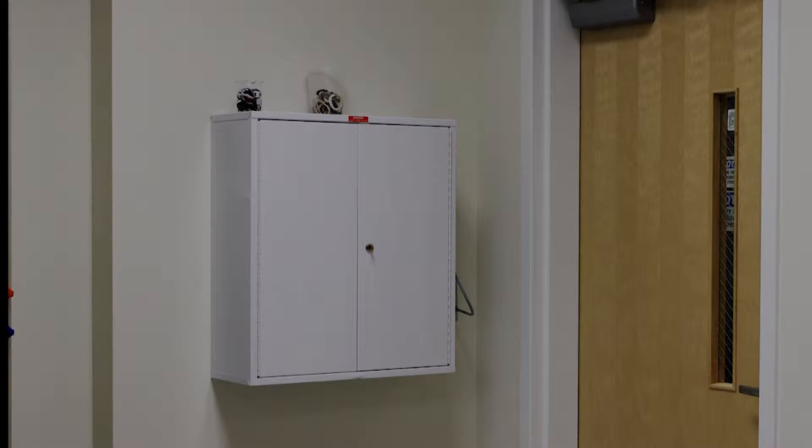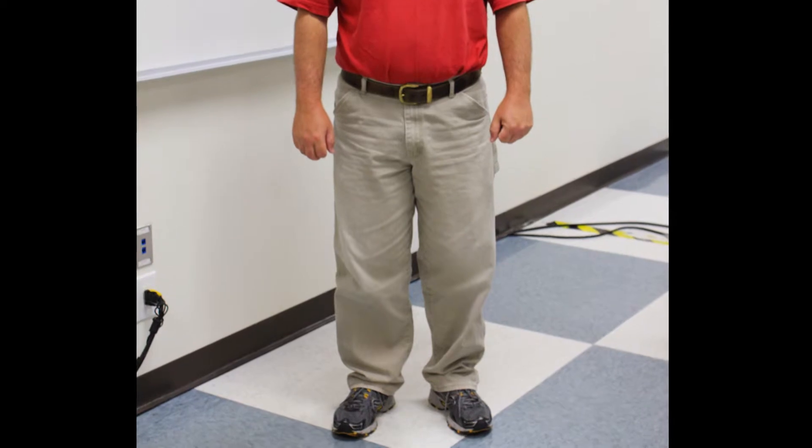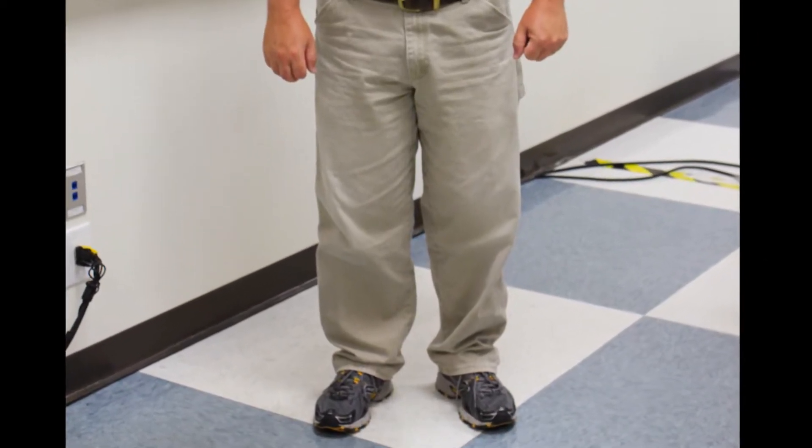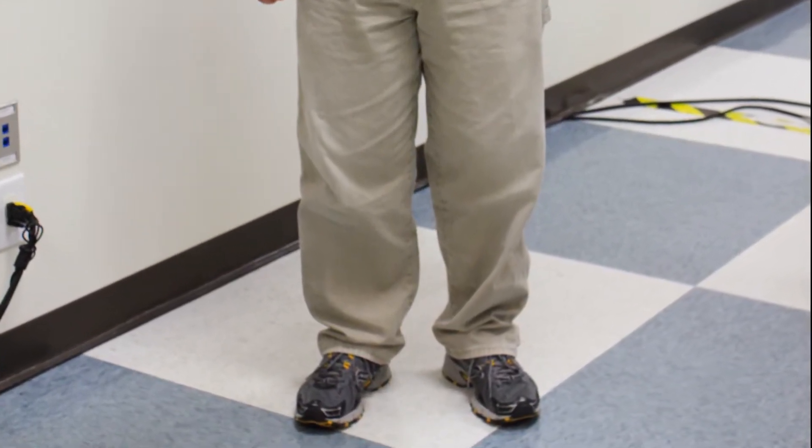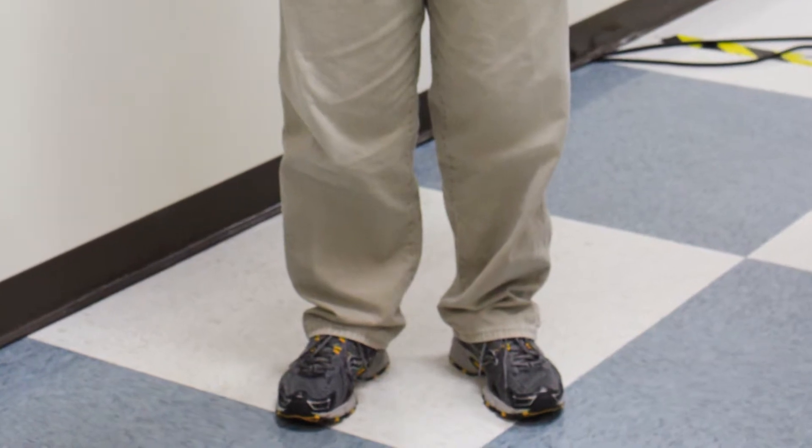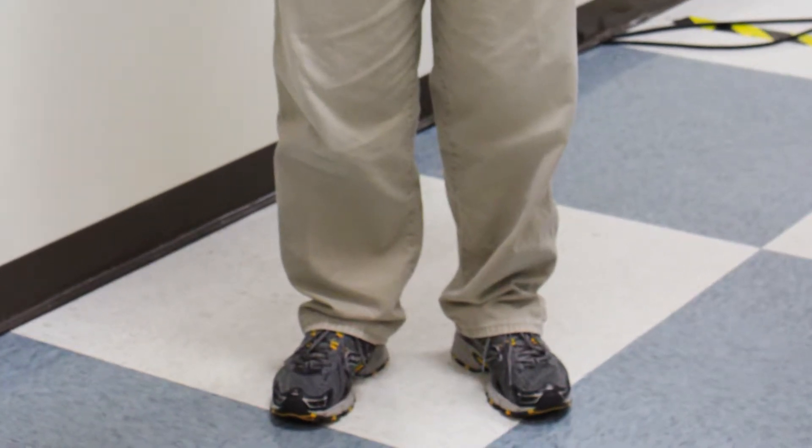A dress code is enforced in lab for your safety. Hazards in the lab include spilled chemicals and broken glass. Shirts with sleeves are required to protect your upper chest. Shirts cannot be so short that your belly is exposed. Long pants or a long skirt must be worn to protect your legs. Shorts are not allowed, even if they cover your knees. Closed toe and closed heel shoes are required to protect your feet. Sandals, flip-flops, and crocs do not meet this definition.